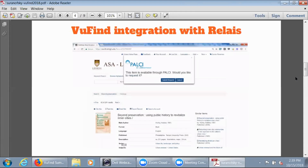One of the interesting things about it is the workaround. When this page initially comes up, the link still works the old way. It points them to the outside Relay application to make the request. So if you're a fast clicker, you come in here, scroll down and click right away, you're probably going to be sent to our external form, and you're going to request the interlibrary loan the old way.